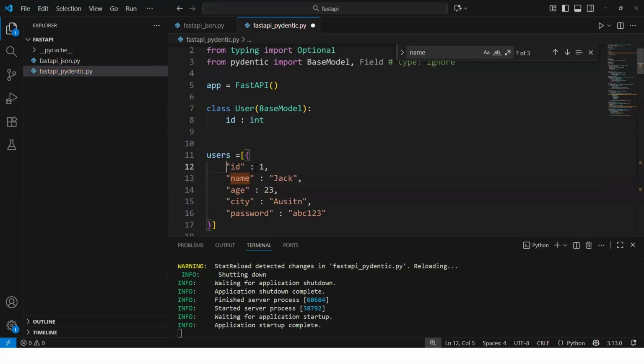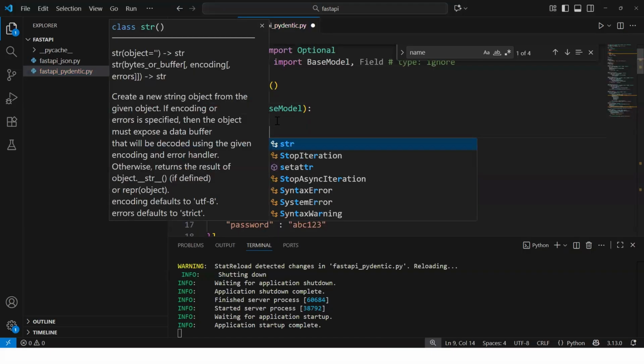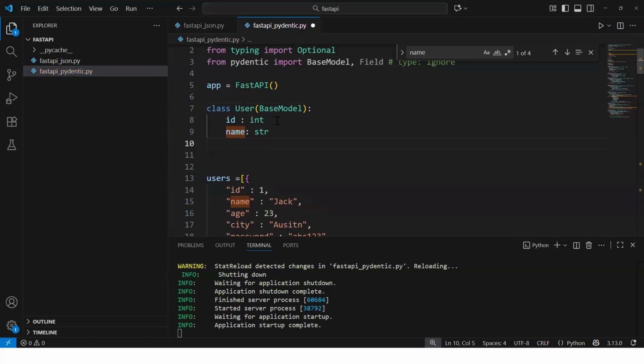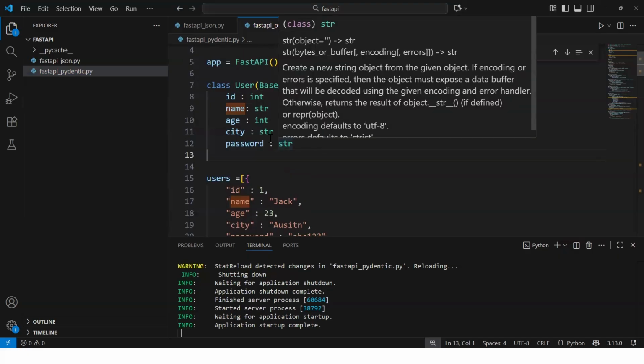Here our id is of type int, name is a string, which is str, age is again int, city is str, and the password is again str. So here we have created a User class.